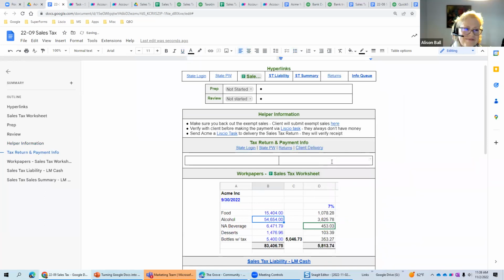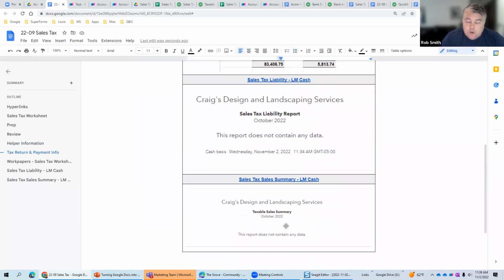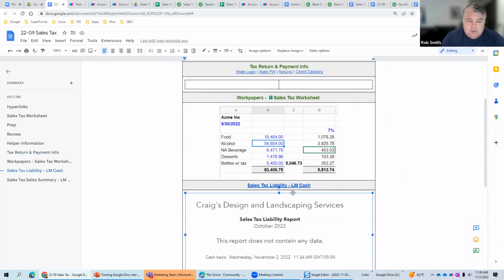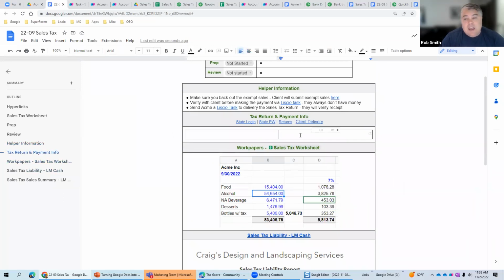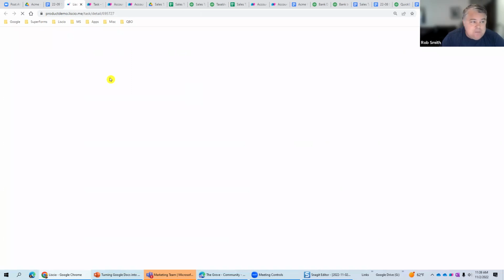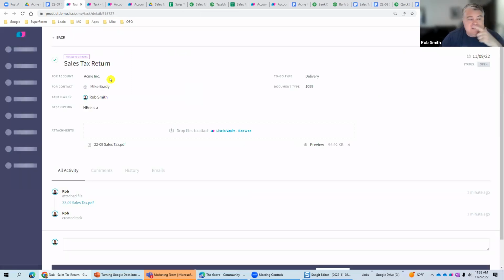So now when Allison comes in, I would have had a screen clipping here. I'd have had a screen clipping here. I skipped that part, but you get the point. She can come in, look at the raw data, look at my calculations, link to the document, see the calculations. And if she wants to see that I actually sent it, not that I just checked off and said I did it, she can click right here and go to the exact transaction where I sent it.